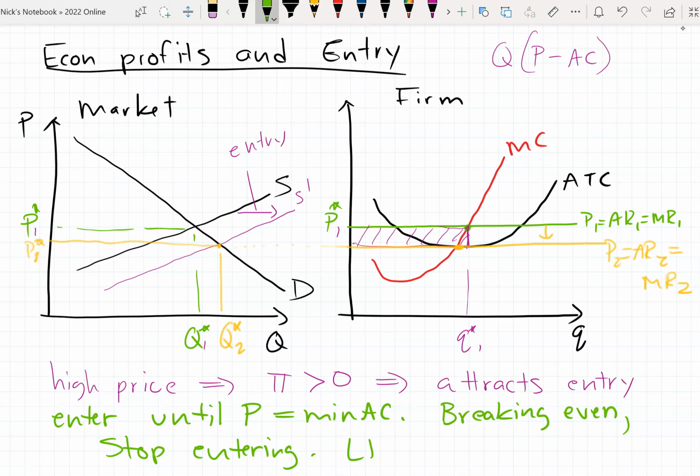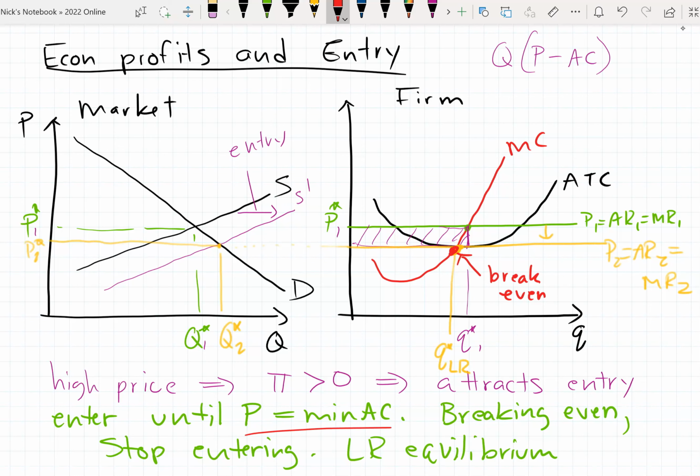So that's now a long run, okay? Here, Q star is our long run, and we're right here. When we're here, the average firm is just breaking even. There's no profit. We're not making a profit, and we're not losing money. We're just right there. Our price is exactly equal to our minimum average cost, and therefore we just stop at that point.